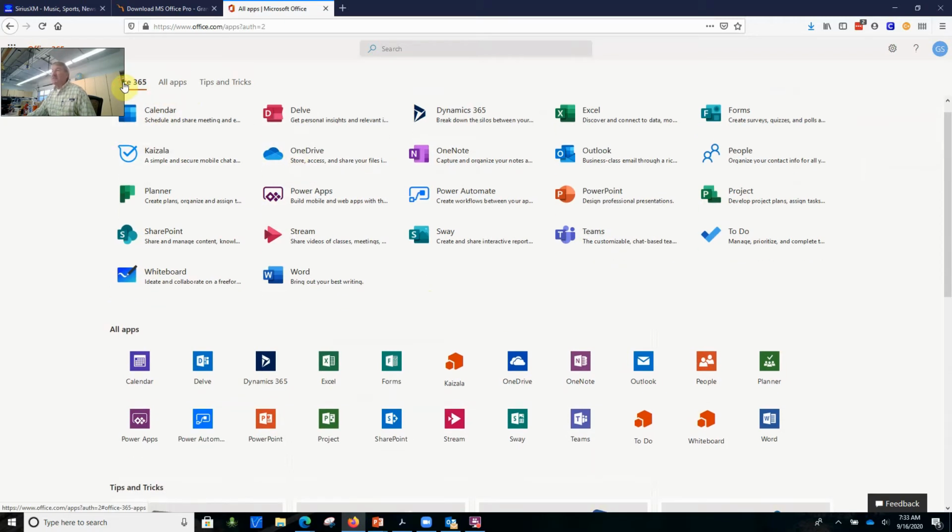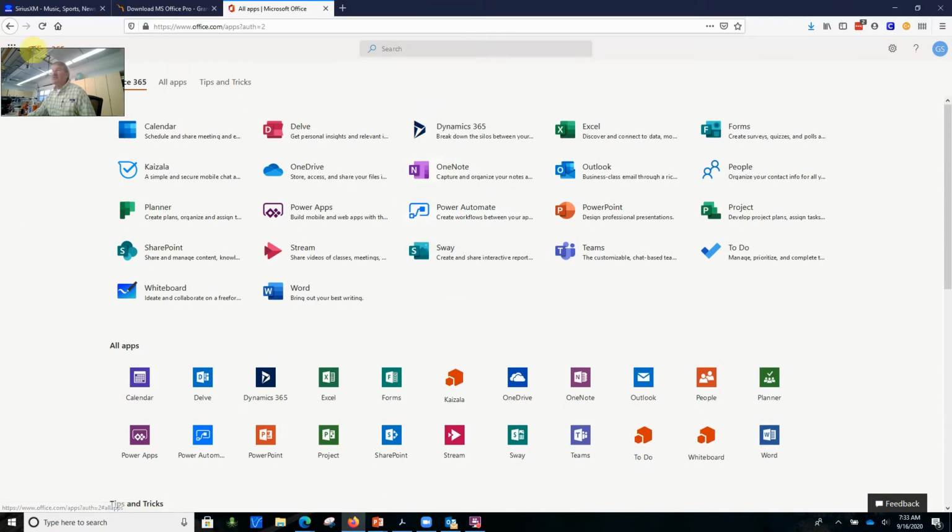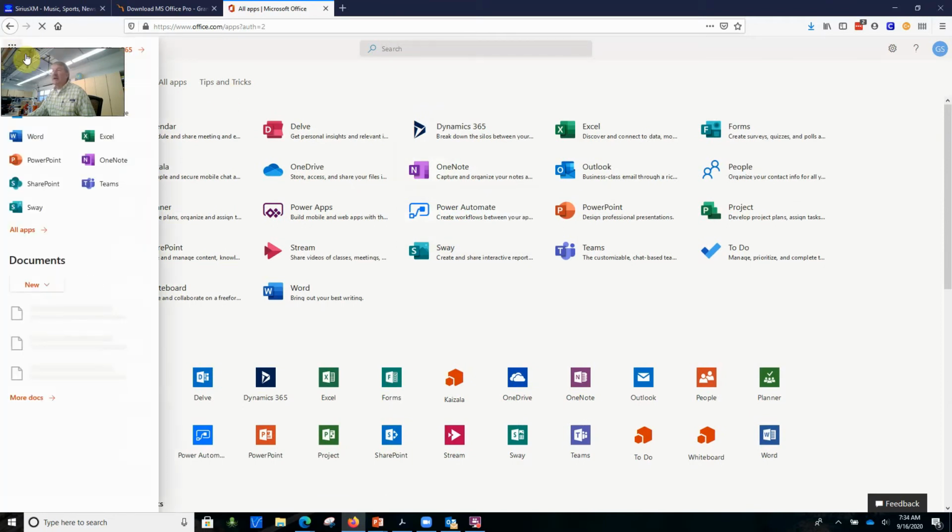Okay, so if you click on that, it shows you everything that you want to know. If you come back here, it will show you down the side. You can navigate like that. That's all I want you to do for right now.